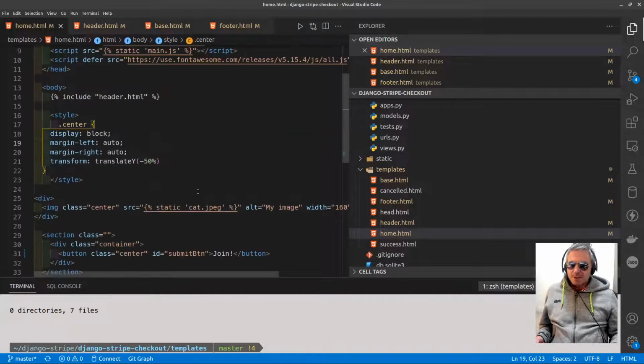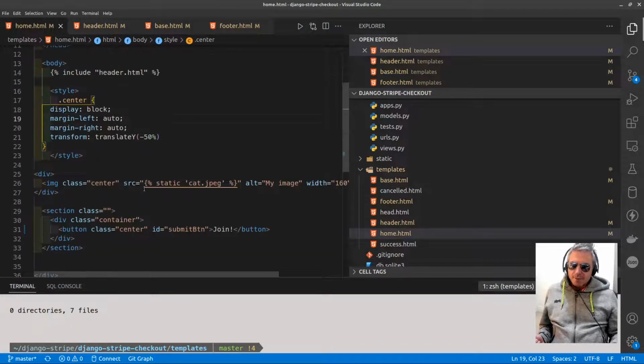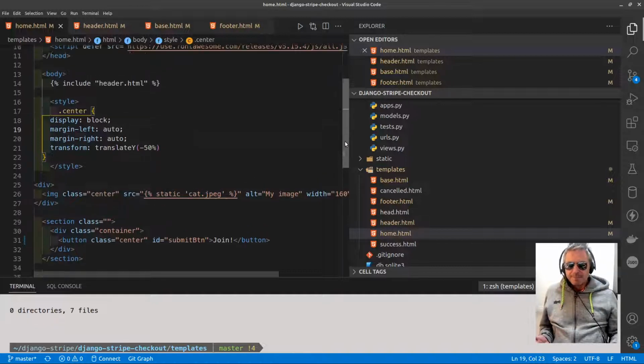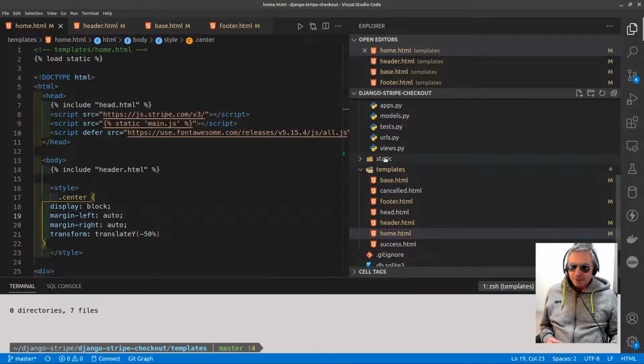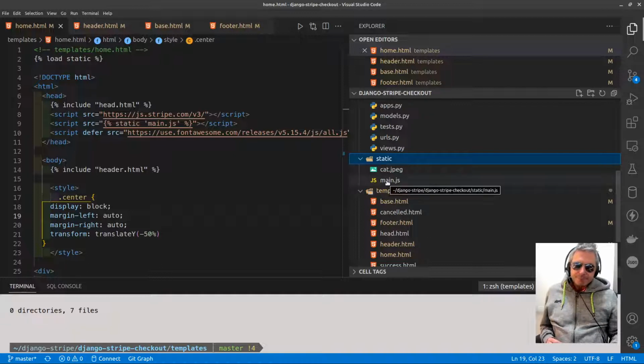Home will be just the home page, and on the home page I've included an image. So that's another thing, static images. Once you start getting into Django, you think, oh, I just put an image in there, an image src, but it's not that easy. So you may find that frustrating if you've not worked with Django before. If you go to static there, you'll see I've got images.